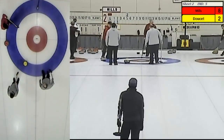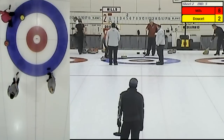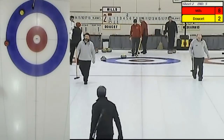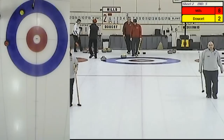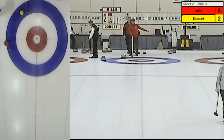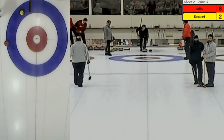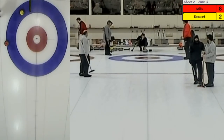So this one looks like it's going to coast a little bit behind the tee line. Jeff's going to see how far out he can get it. And he's going to leave it in the back 12. No hesitation, he calls for the hit. I don't think you'll see the end of that score. Sheet 3? Yeah. It's not something you're going to post. I didn't see how many there was on it, but when I saw handshakes, I knew it had to be more craft. Took a bunch.